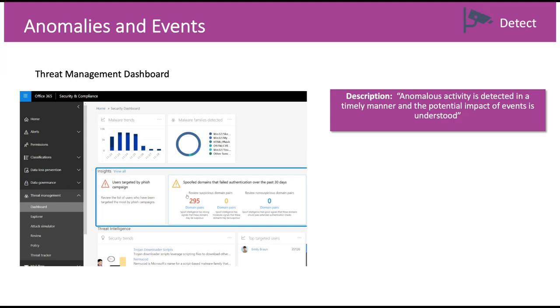Now, throughout all of this, one of the most important things then is how do you detect when something has gone wrong? Within Microsoft 365, you have a threat management dashboard, which gives you insightful information, providing you've obviously got the advanced threat protection services enabled, Windows Defender, all the other things that we've talked about today around conditional access.